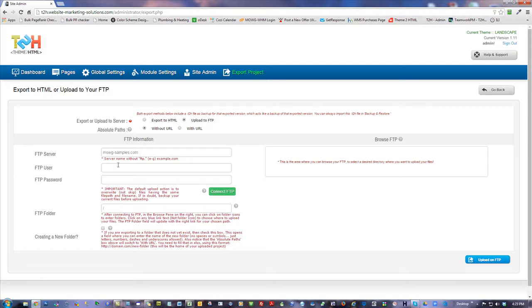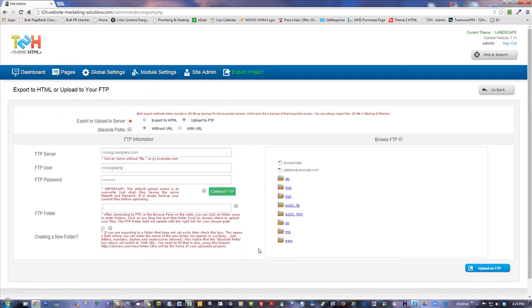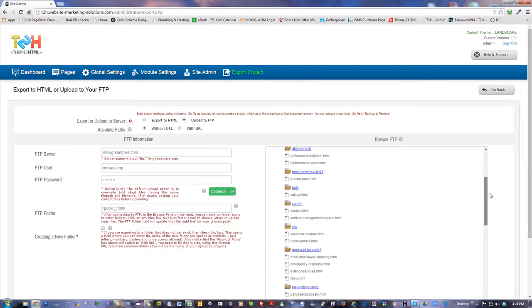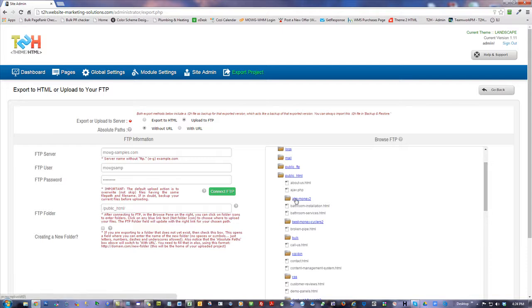So if I go filling in the FTP information real quick, just copying and pasting, okay, and I'll just show you. Let's see. Yep. So let's say I wanted to put the pages not just in the public HTML folder, but I wanted to put them in a very specific folder. I can click, okay, and then I want to create a folder that does not exist yet, okay? So I'm just going to go creating something new. Let me make it something that starts with an A. So let's just say Atlanta Plumbers. So let's say that's what I want to do. I want to create a particular project into a folder called Atlanta Plumbers.